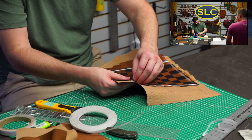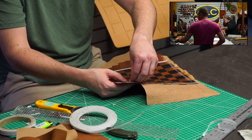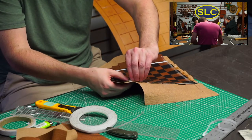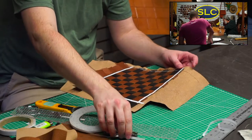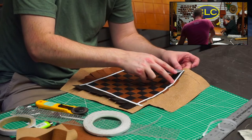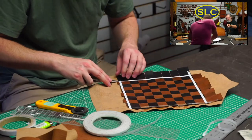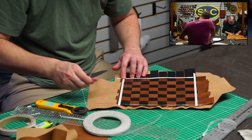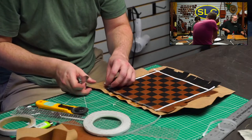You know what it looks like I have? Piece of leather? Looks like I got a piece of leather that has squares on it. You guys need to get rid of these rolls of tape. What's wrong with them? Well, it either sticks or it doesn't stick, and then the dang backing won't come off of them either. Oh. Okay. I think they're old, because they're getting gummy, too.